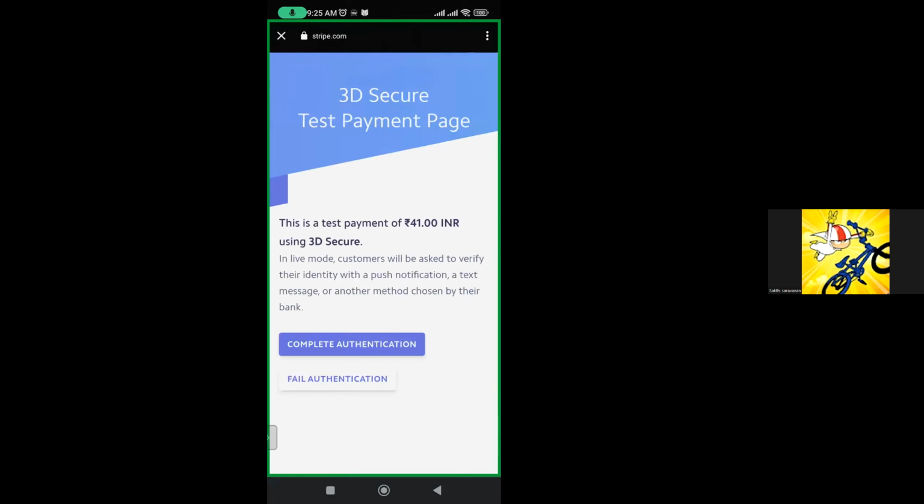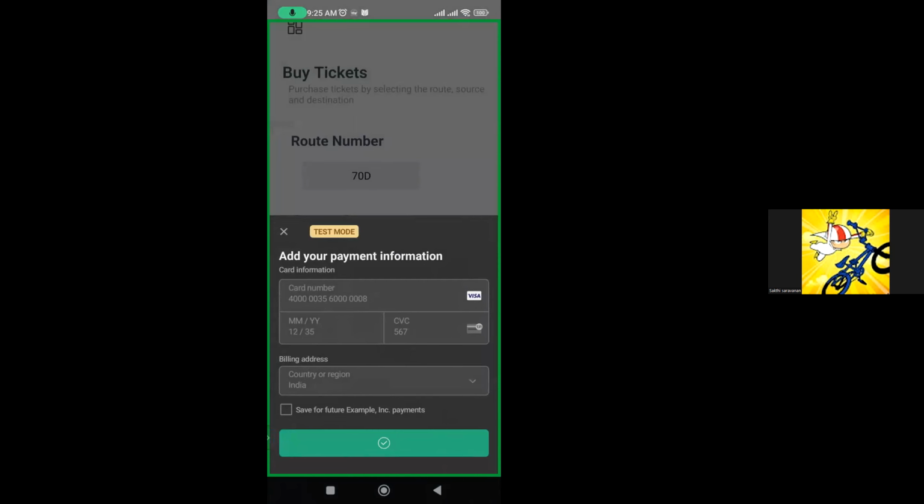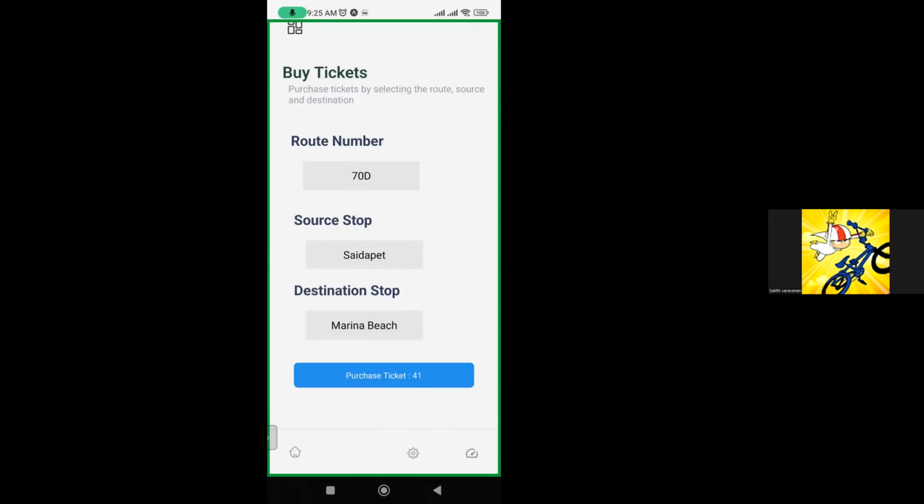If I complete authentication, the ticket has been purchased for Saidapet to Marina Beach. Now I'll show the next part of the demonstration, where we'll be able to see the validation of tickets.